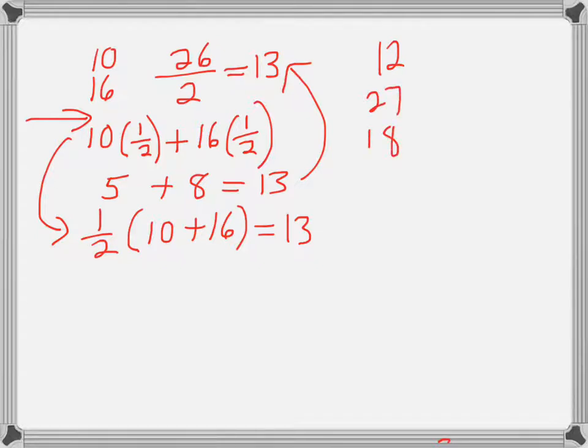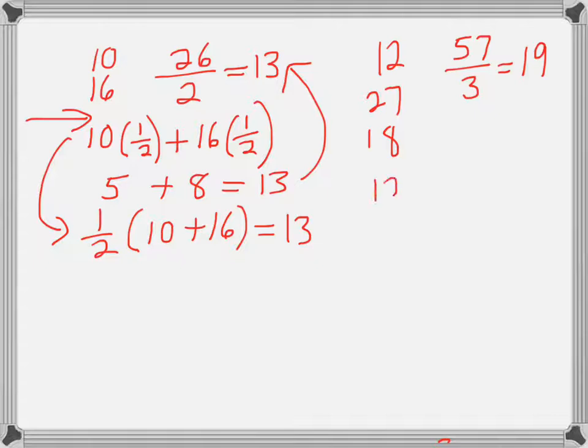And of course, if you did the shortcut, when everybody thinks that's how you always take the average, you'd add all three of them up. If we add all three of those up, we get 57. And we divide by the number of the items in the list, which is 3, and that is 19 as an average. So how do we really take an average? Well, the way you should always think about really taking the average is taking each item times how much it's worth. Now there's 3 items in this list, so each item would be 1/3 of the whole.